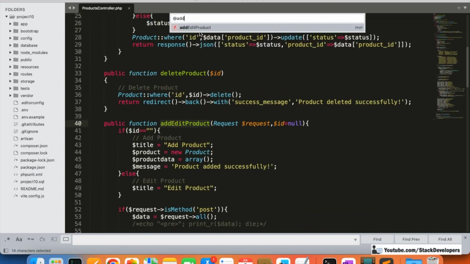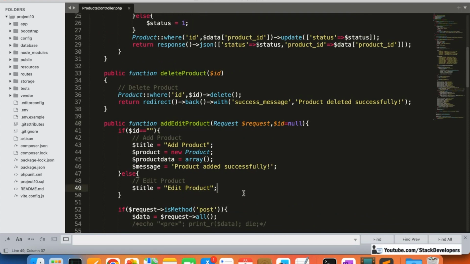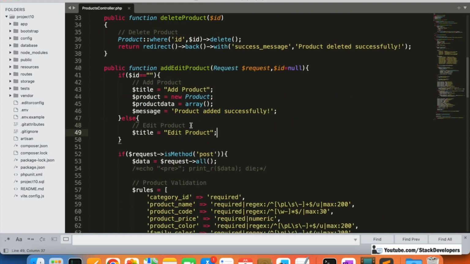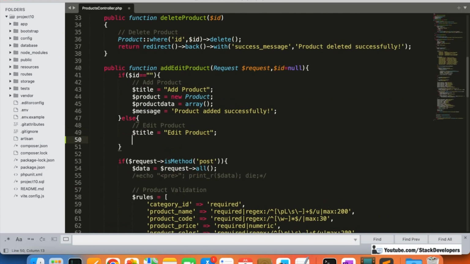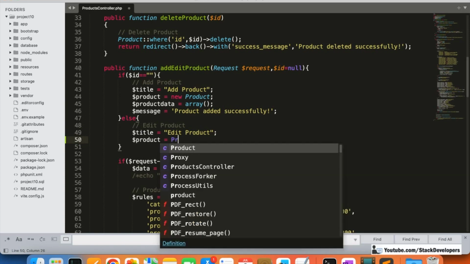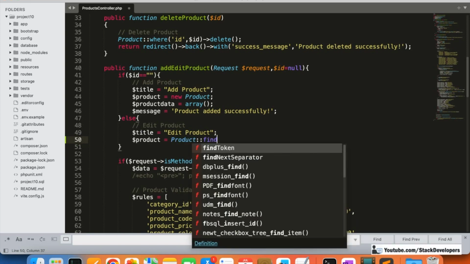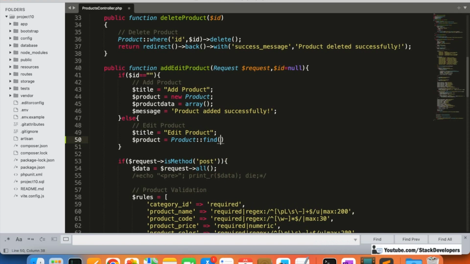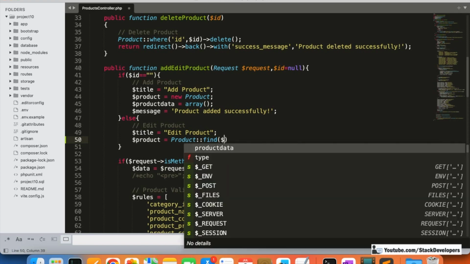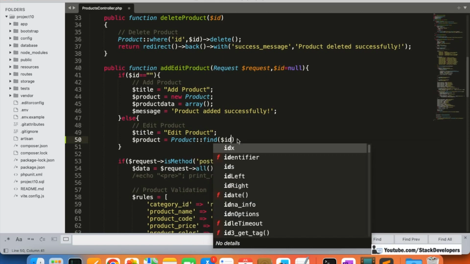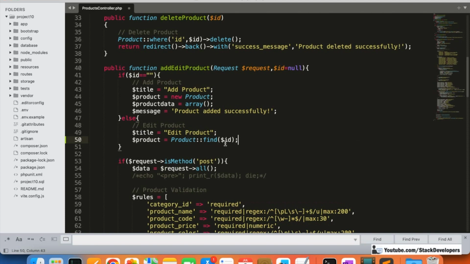I'm going to check out that add edit product function, and here you can see that we have not added anything for the edit product. So we are going to add here $product, which we are going to assume as an array. I'm going to pick its information from the Product find object. Product is our model, and find is used to find the information of a particular product from the ID. Means we are going to use $id to find the details of this particular product from this product ID.